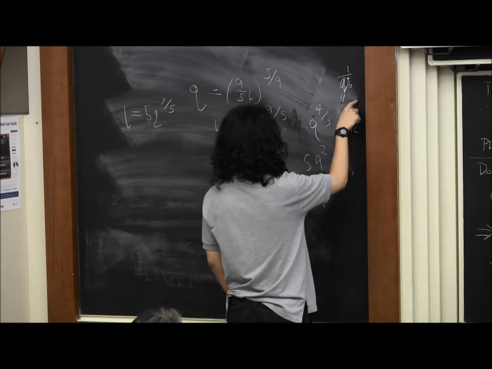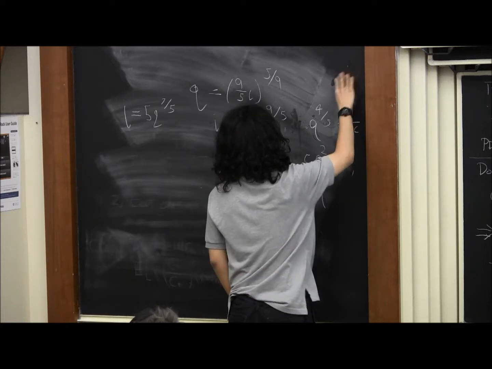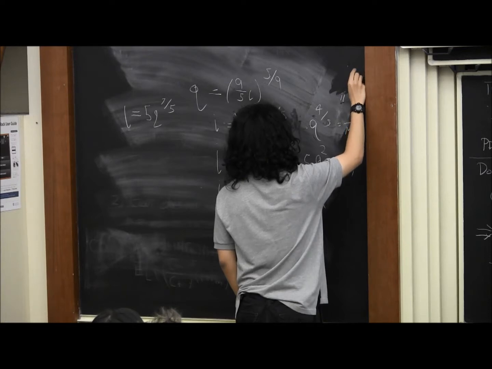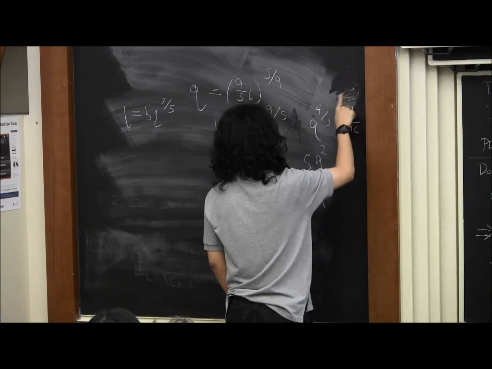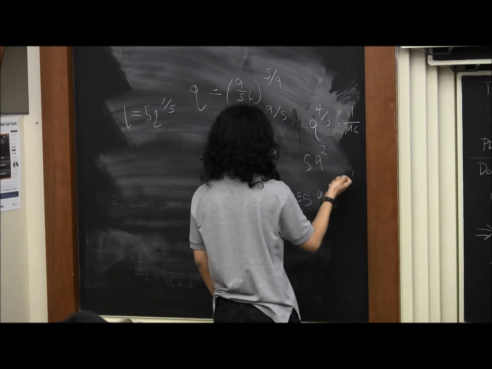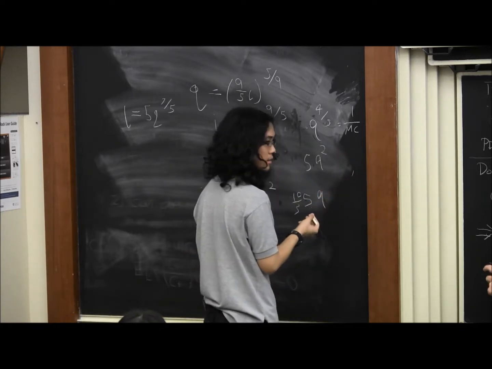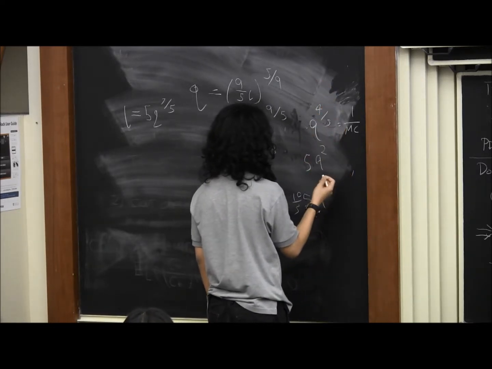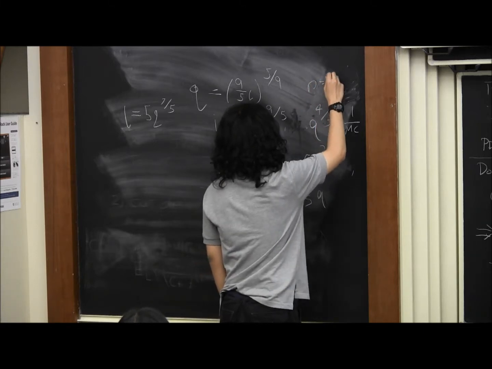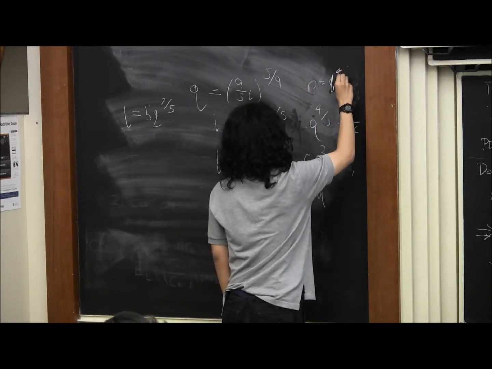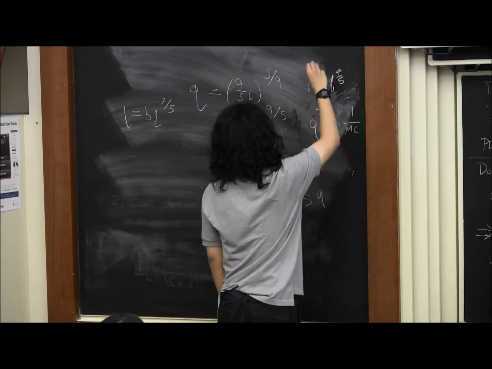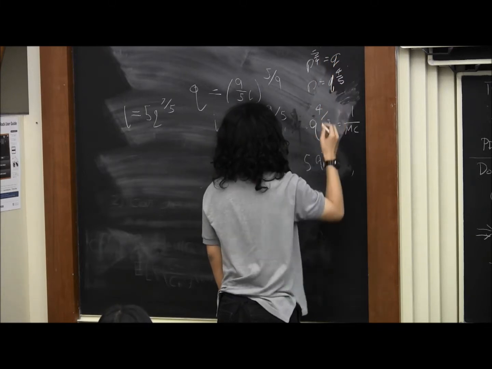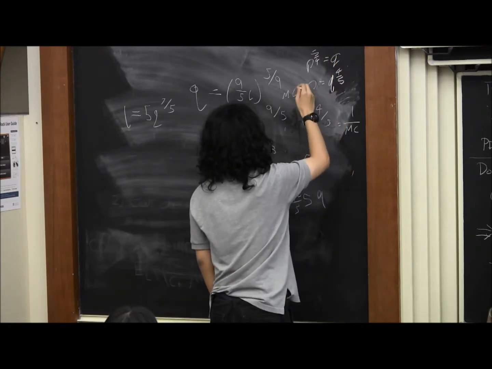Wait, is that right? No, it's not 1 over it. It's the inverse function. Is it 5/4? It's q to the 4/5 is equal to p, and so you have to then find q as a function of p. Right, the marginal cost is set equal to the price. So p equals q to the 4/5. And then you solve for q in terms of p. Exactly, that's the supply function for the first firm.